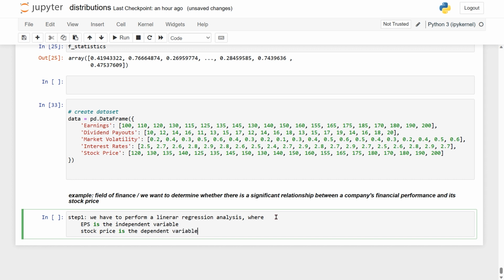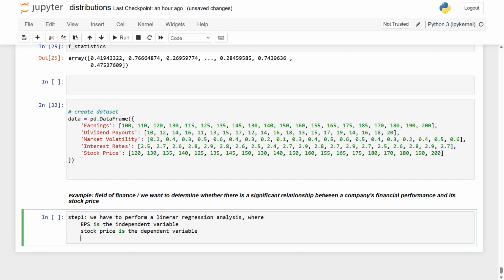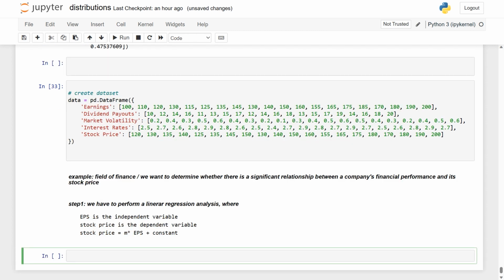So you can show it like this: stock price = m times EPS plus some constant. This will be our equation. After running the regression analysis, we obtain a regression equation and it also calculates an F statistic. So step 2 is to run the regression analysis.